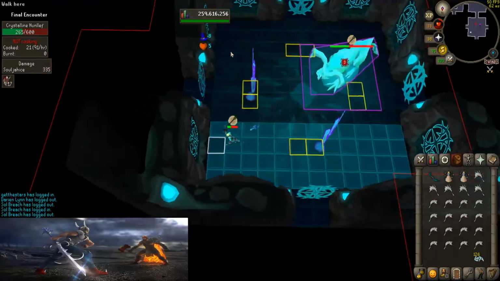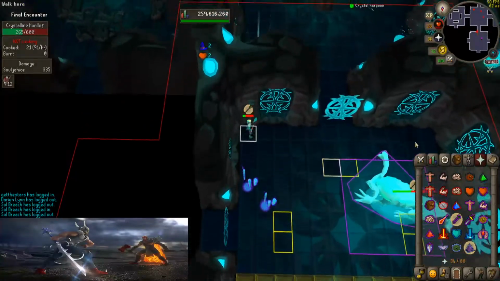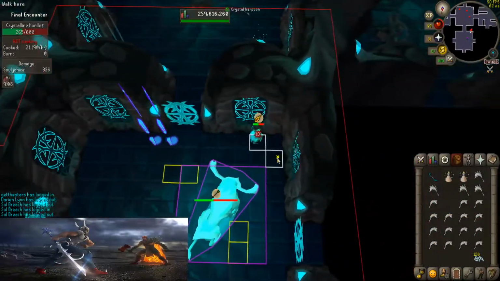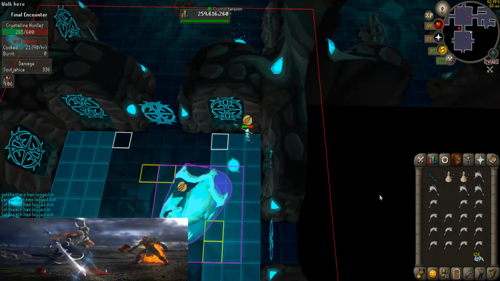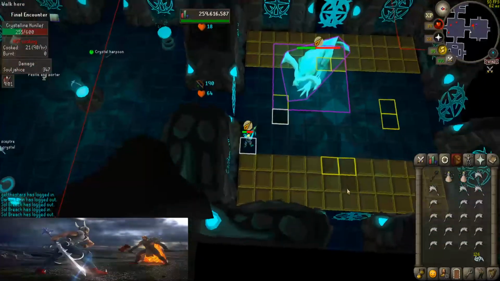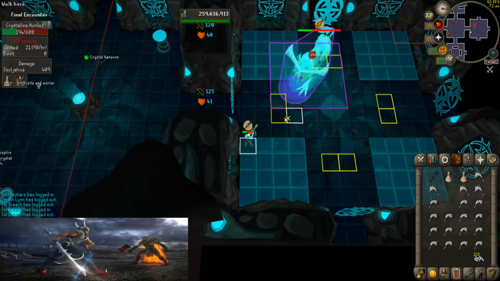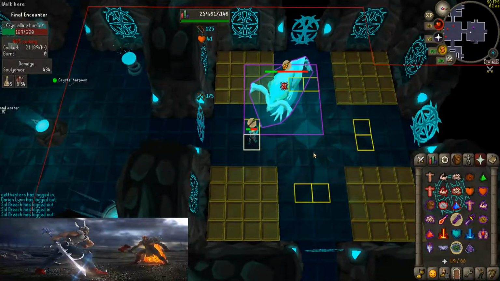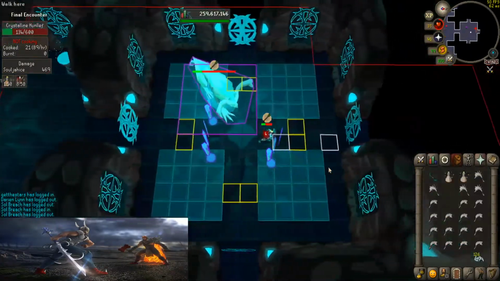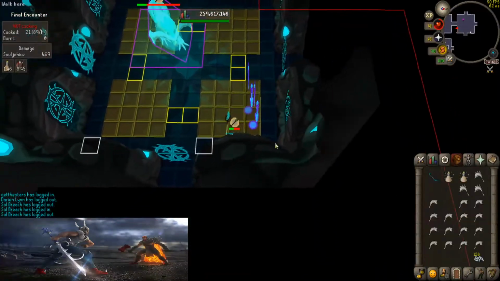I keep my HP kinda low. You don't really need to. I do it because I've been doing this for so long, and I know how much he hits. Pretty much if you're praying the right prayer, he has a max at a 13 if you're praying correctly. The tornadoes, however, don't care about your praying correctly. And they'll hit you for a lot, like 20 something.